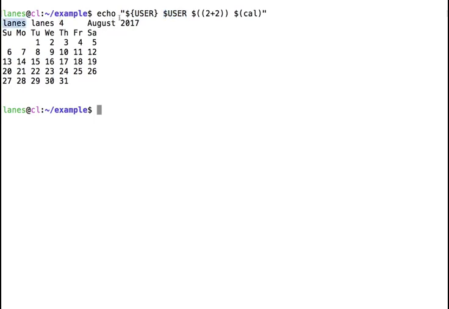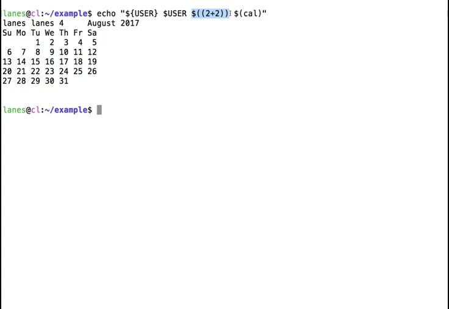The result of that expansion is observed here for this first case, where the variable user is replaced with its value, lanes, which is the name of the current user. And again, the variable user is replaced with the value of that variable, lanes.